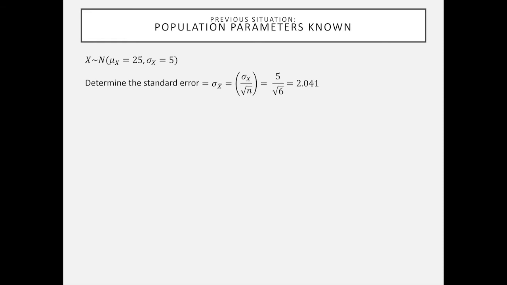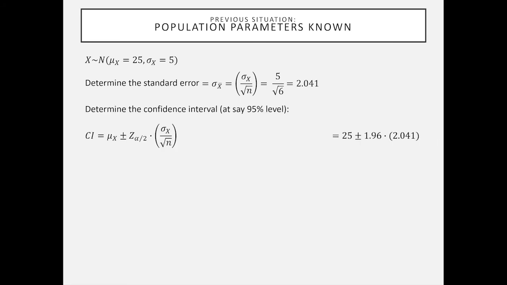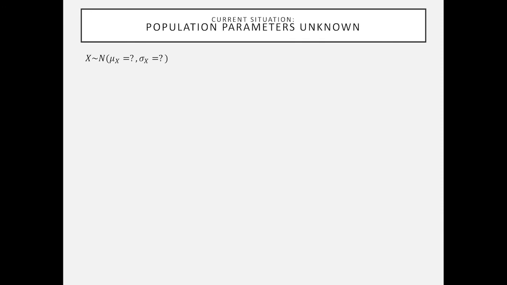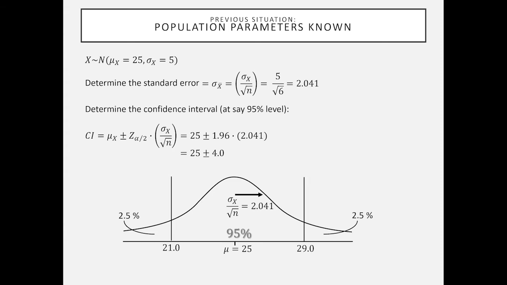And then what we did was we determined the standard error depending on the sample size. For example, we had 6 students randomly chosen. We were calculating the average of the 6 students. And then we used the confidence interval formula with the standard error to say that we'd expect that, for example, at the 95% level, 6 students would have an average R-score somewhere between 21 and 29. And we can draw it graphically this way. We had the upper bound and the lower bound with 21 to 29, 2.5% above, 2.5% below.